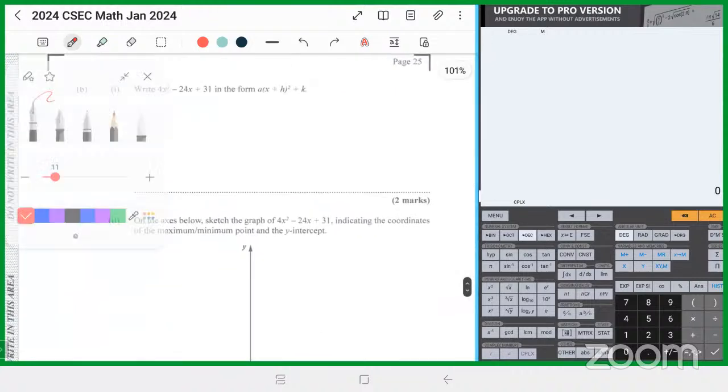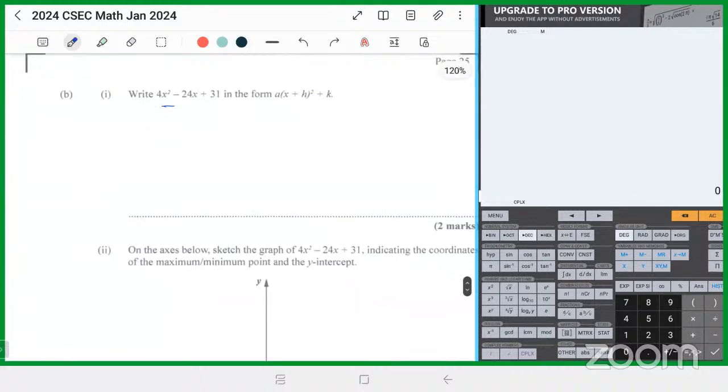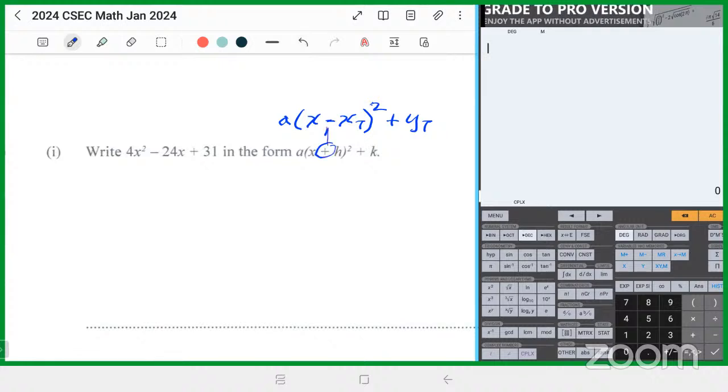So which part, B now? It's looking like a quadratic. Yes, it is. They're asking us to write this expression in this form. So I'm going to use the method that I teach in class, which is not to use a plus h. I use a method where we write the expression instead as x minus xt, where t is the x value at the turning point, squared, plus yt. So the t simply means turning point. And when we calculate the xt value, you're finding the x value at that turning point, and yt is the y value at the turning point. So instead of putting a plus, we have a minus there.